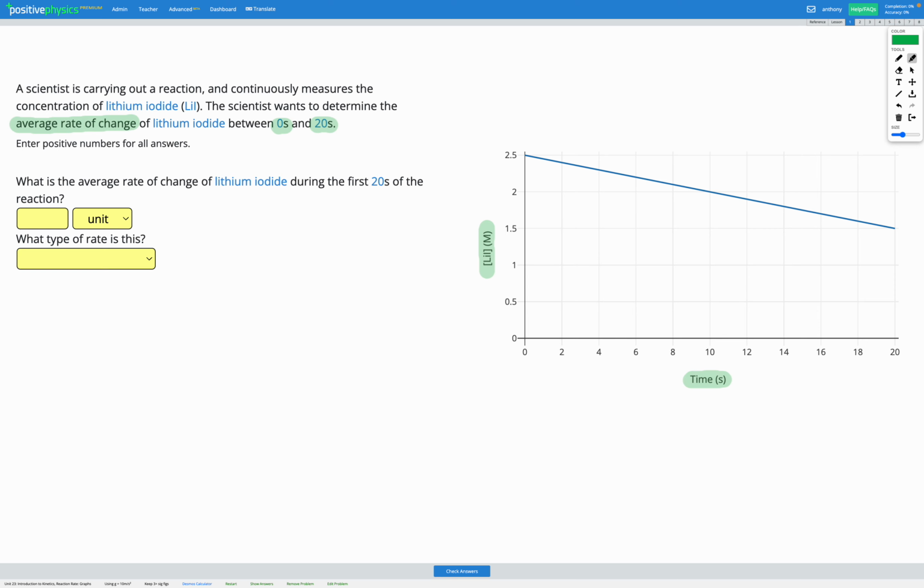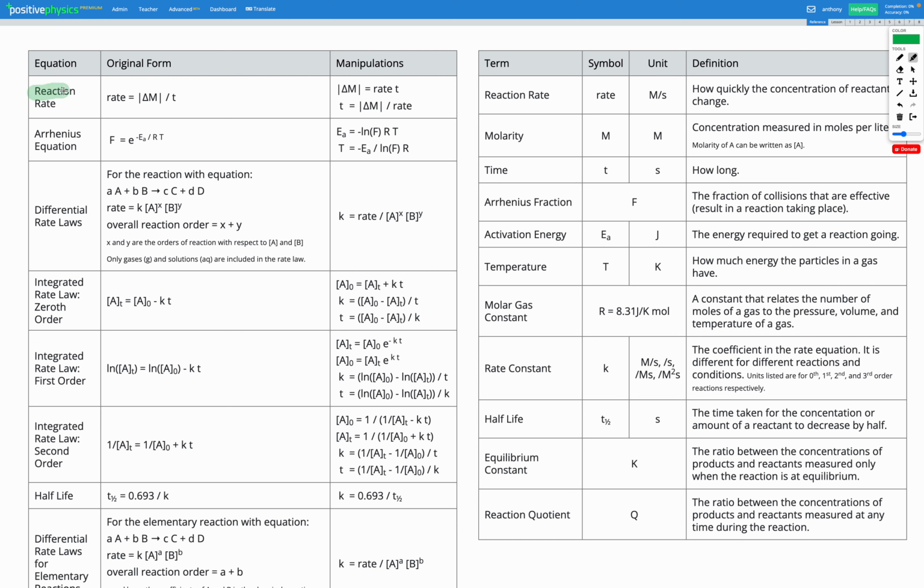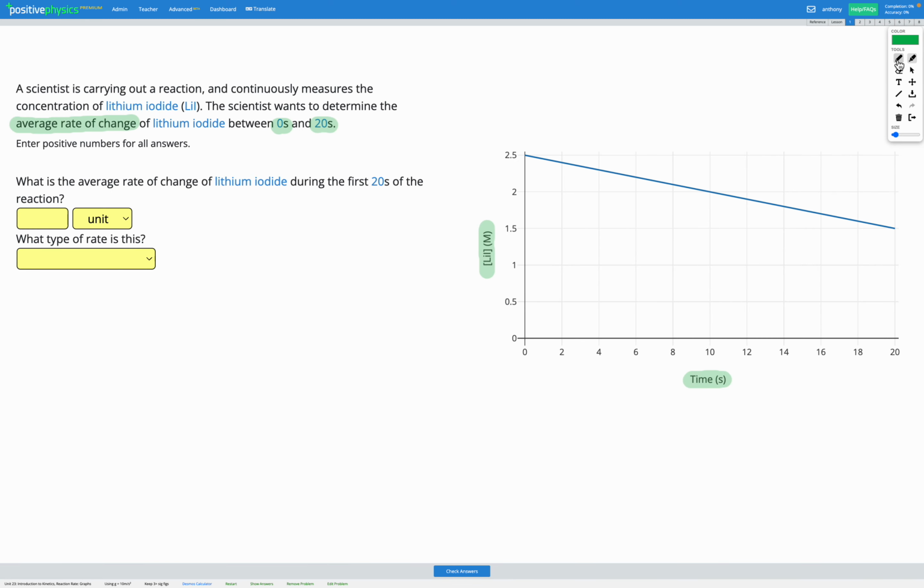One option would be to use our equation. Let's head to our reference sheet. Here's our equation for reaction rate, or in other words, rate of change. The rate is the change in concentration or molarity divided by time. So let's write down that equation. Rate is the change in concentration or molarity divided by the time. Remember, those vertical lines just mean we want the absolute value, which means we don't want the positive or negative sign. We just want the amount that it changed by. So one option would be to look at the initial and final molarities on our graph, look at the time on our graph, and plug them into the equation.